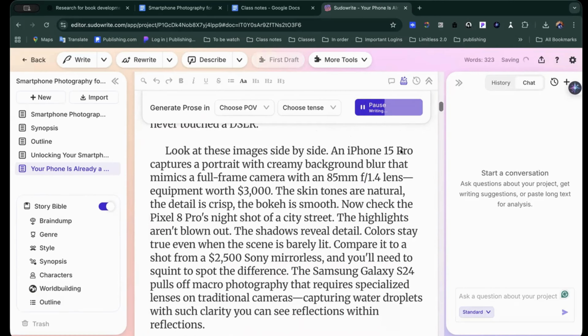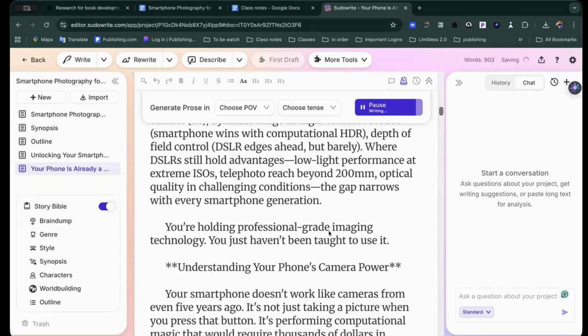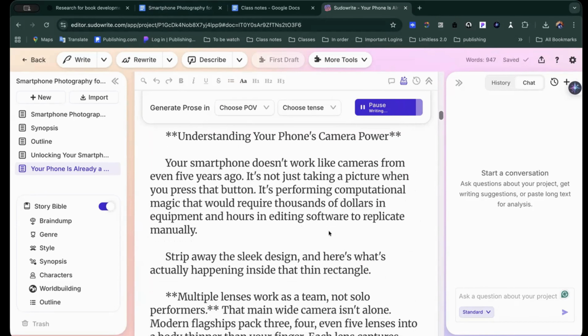iPhone 15 Pro, okay. So I know from this that if we had gone into the research, it would have said this is the latest iPhone, 16 or 17 Pro. So he went and stayed with the 15 Pro and the Galaxy S24. Things like this have to be checked when we do our research.